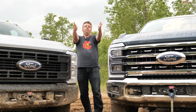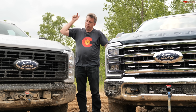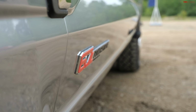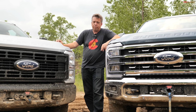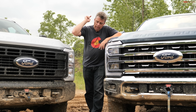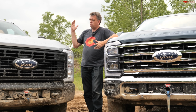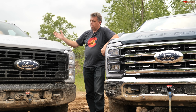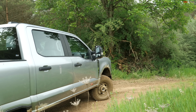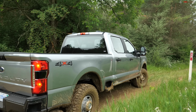Which truck is your favorite? I'm gonna have to pick this guy. And maybe not even with the diesel. Yes, I drove this one with a 6.7 liter Power Stroke, but I think if I was buying a Super Duty for 2023 or beyond, I would choose the TFL Off-road package with the camera system that this one has. I would probably add the winch because it's just awesome. And get a slightly more simple truck with a gas engine that's more affordable. It could start around $54,000, maybe $55,000 with a few options, maybe even $60,000 after the winch and a couple of other items. But that's super solid.